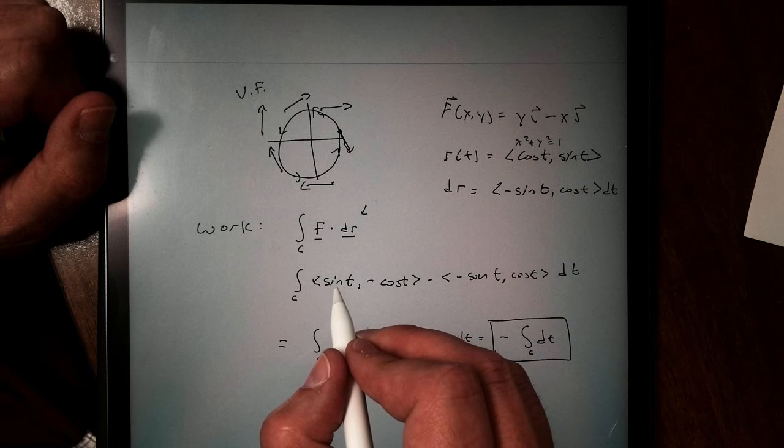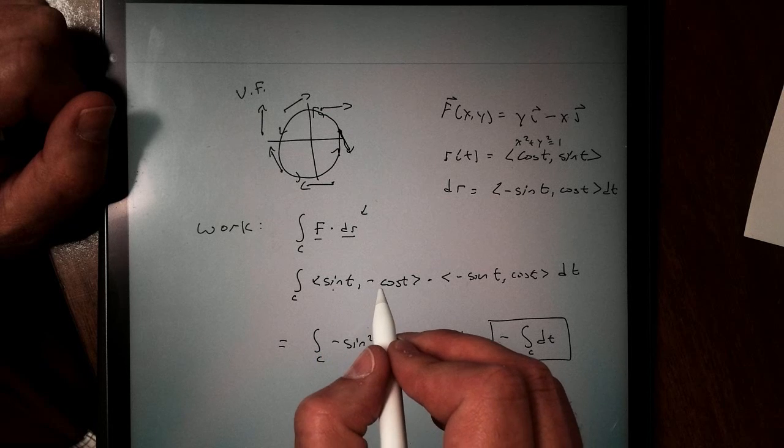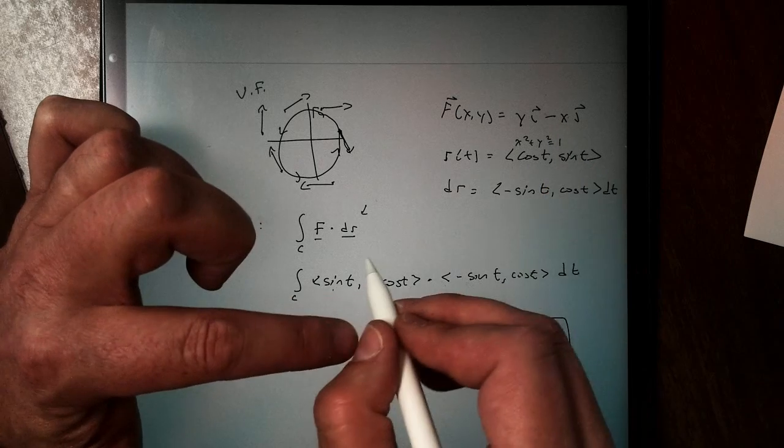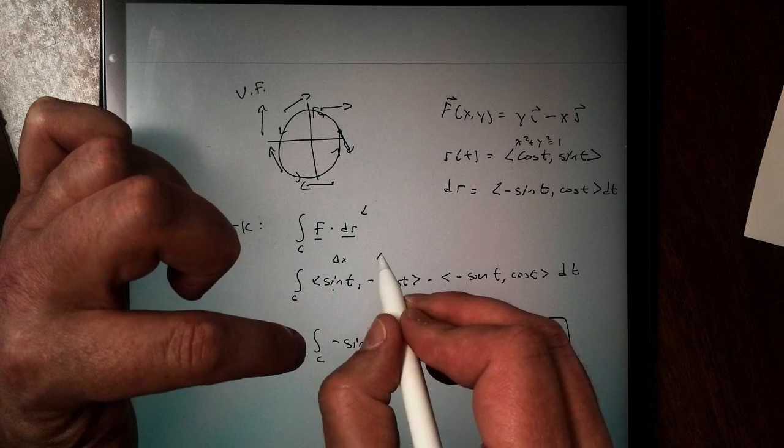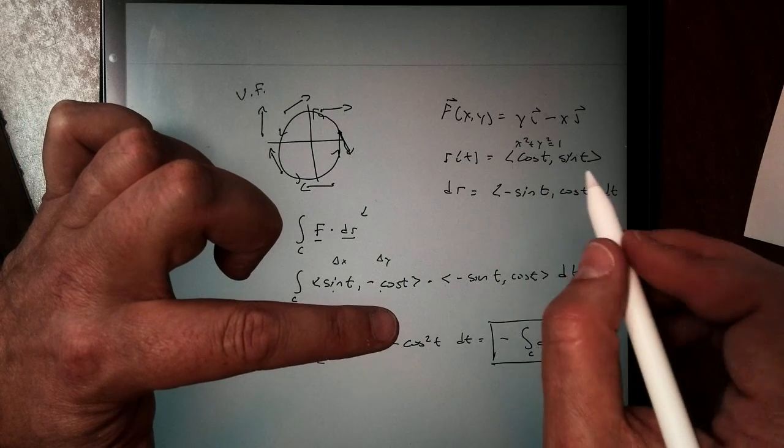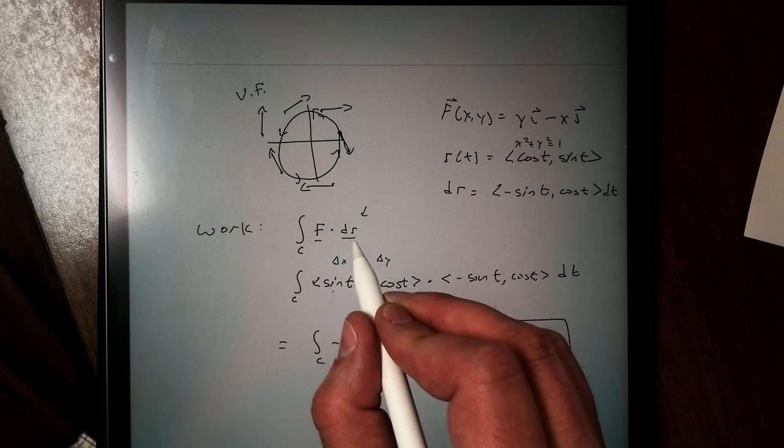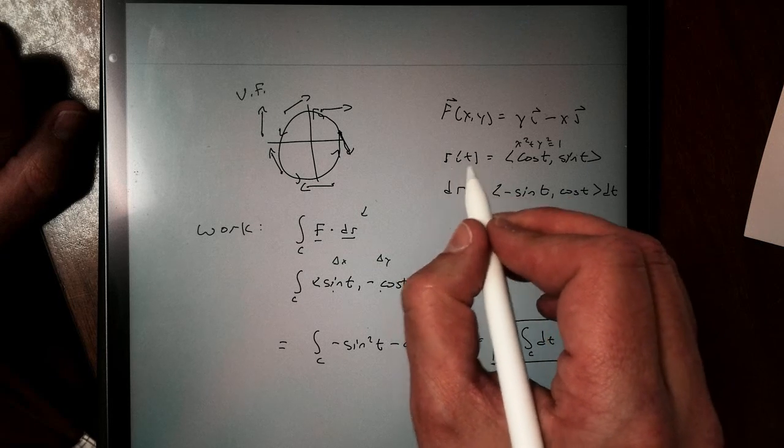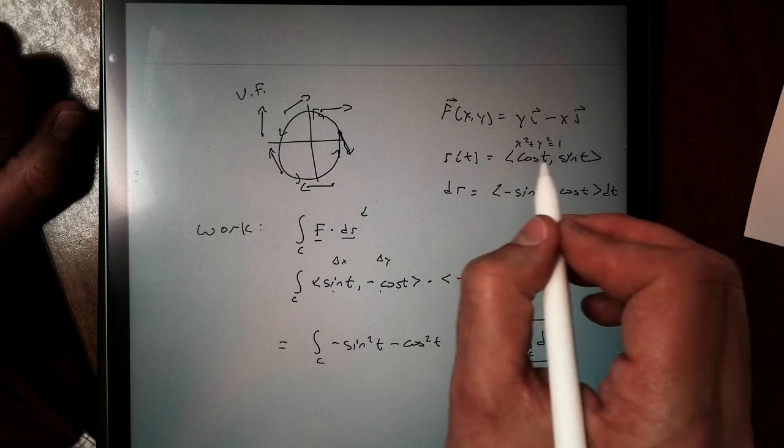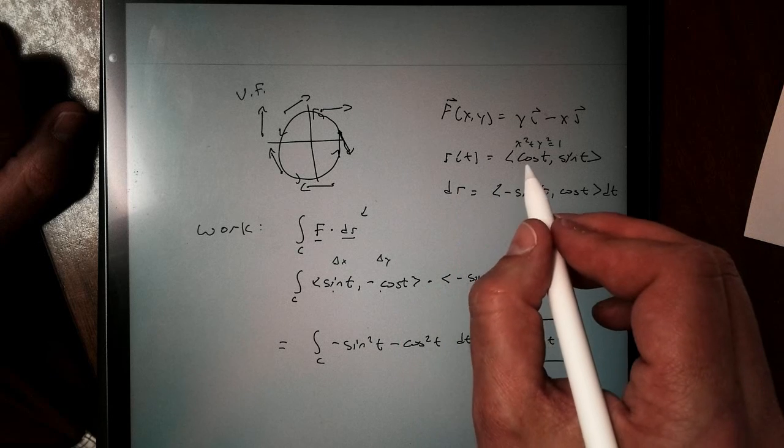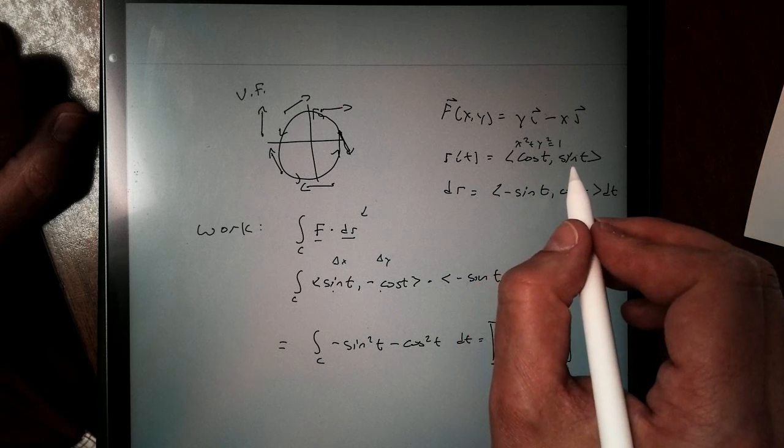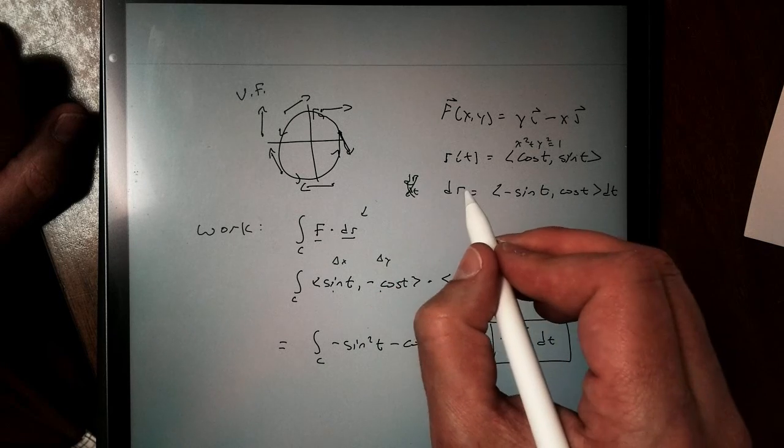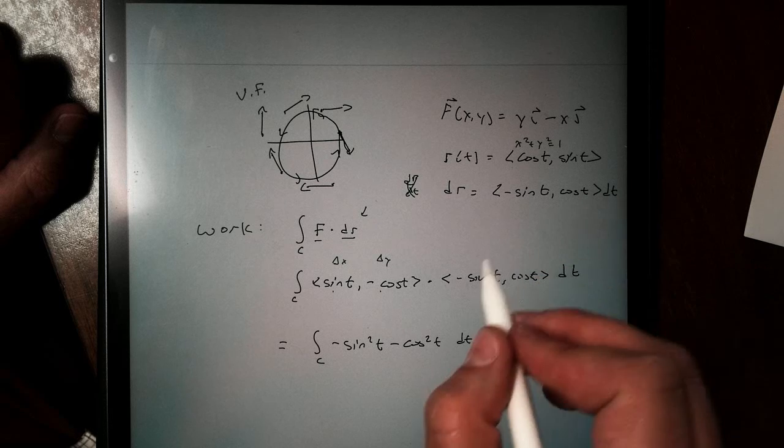I can get that right up here. Ready? y. We said y is sine t. My x is negative x. Remember, this is my change in x, my change in y. My change in y says it's negative x, which is negative cosine of t. Now I want to multiply that by dr. Well, that's really not that hard in this case, because dr, I can easily get that. If I take the derivative of my rate with respect to t, the problem is that's not always possible, but in this case it is. I can rewrite dr as the derivative of this: negative sine, positive cosine. Remember, this is really dr dt. I just multiply both sides by dt, and I get dr equals negative sine t cosine t dt. And I can plug that in right there.